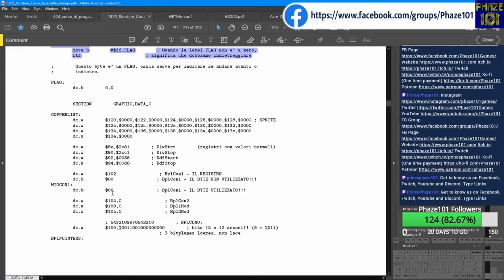Remember, this is the BPLCON1, where we tell it how many pixels we shift the screen on the horizontal position. So yeah, we are doing the shift and at the same time scrolling.